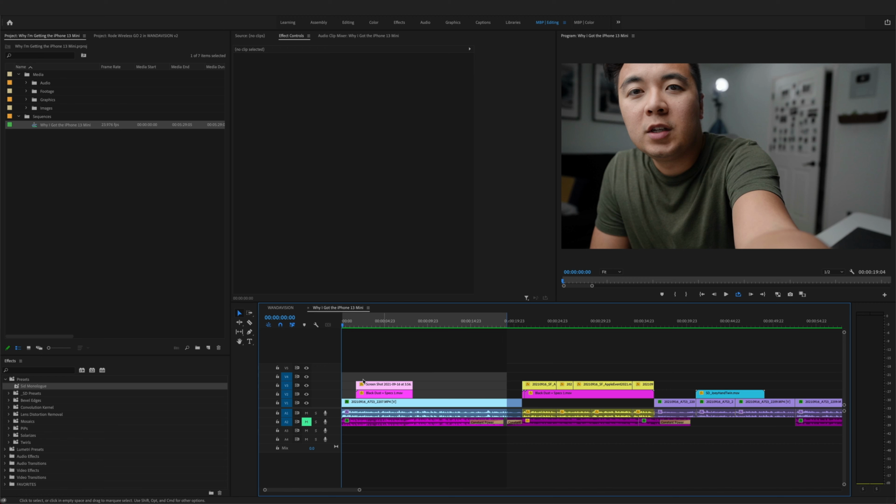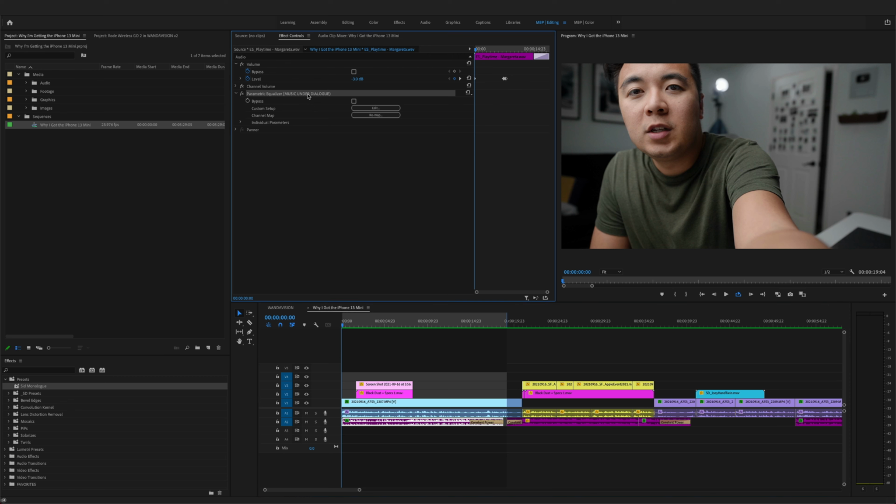All right, so that is how I edit my audio, but what about background music? What do you do? Well, it's actually pretty easy. So we're gonna play back the video again, but this time we're going to unmute the music track. We're also gonna remove the audio effects in the music track, as well as reset the volume keyframes. Let's go ahead and delete those. All right, we are starting from scratch. And here is what that sounds like.